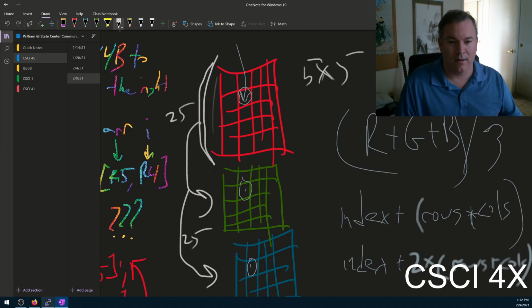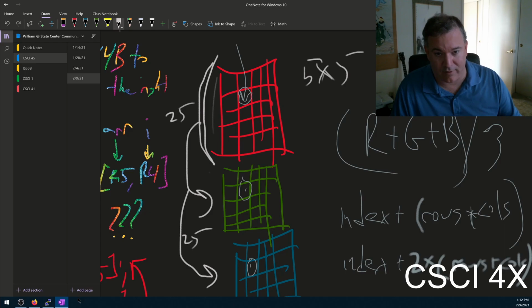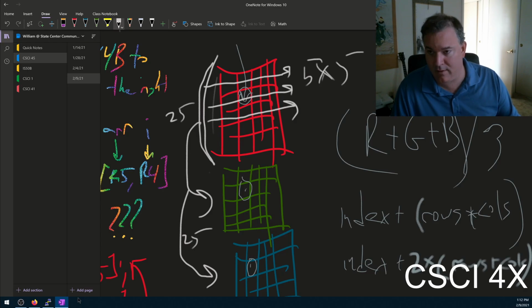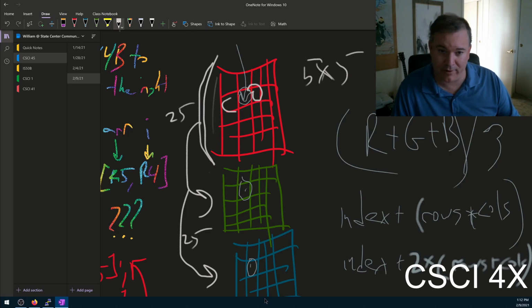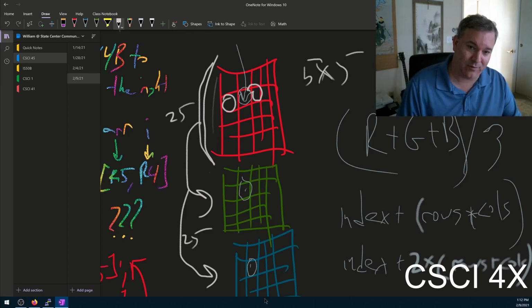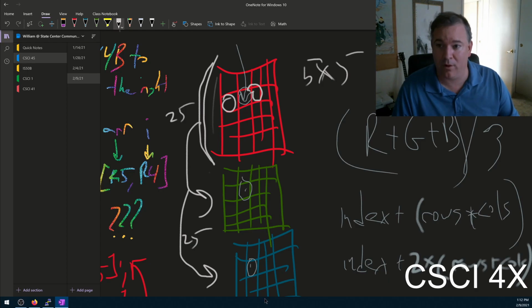Okay. And then this guy is, as long as you remember row major order, which means you're reading like a book, right? This is row major order. As long as you can remember that, then the person to the right is 1 index to the right of me. The person to my left is 1 index to the left of me. The person above me is 1 row above me. 1 row is 5. And so this guy is 5 below me, and this guy is 5 above me.